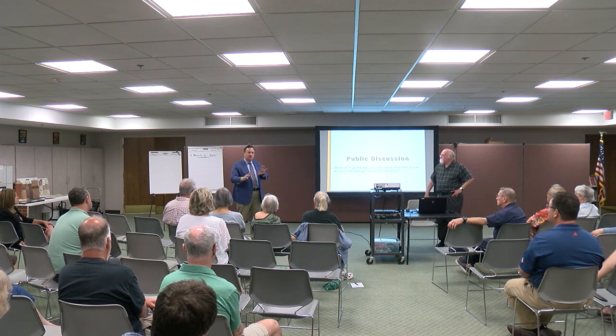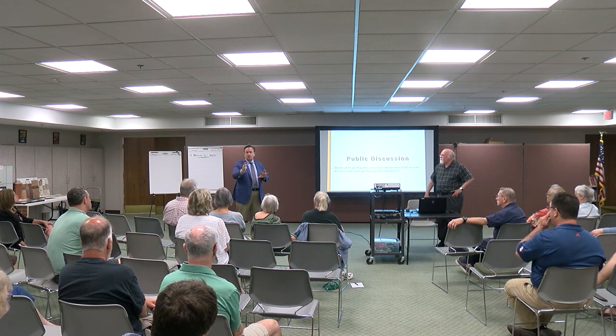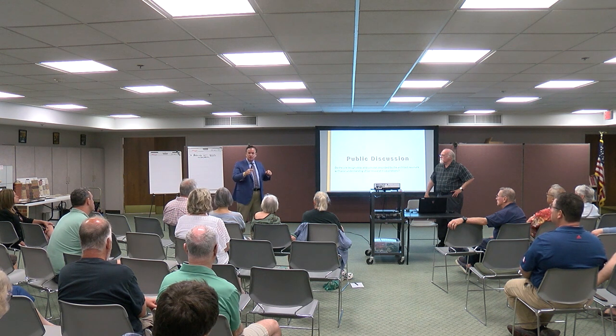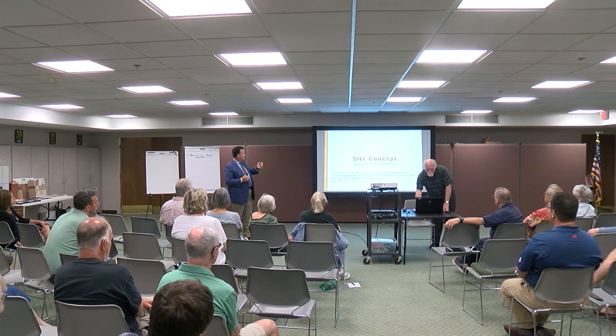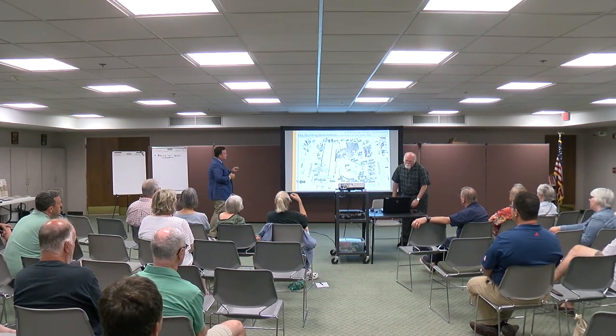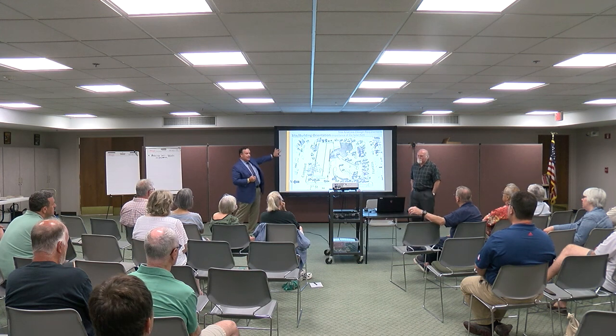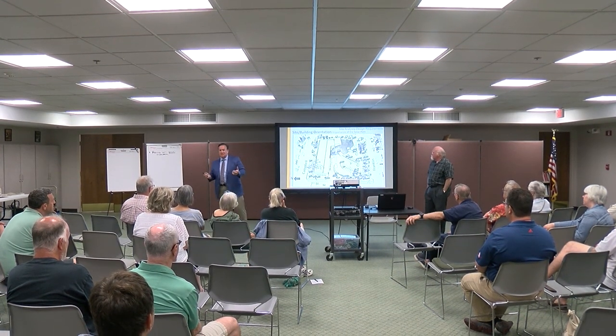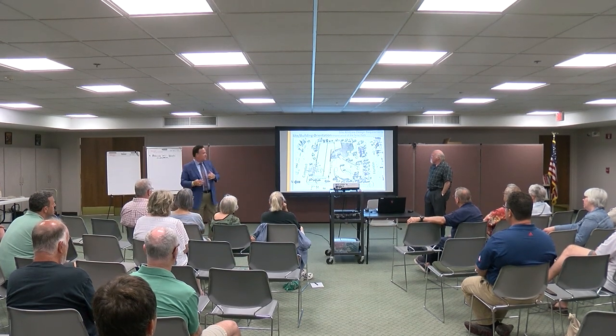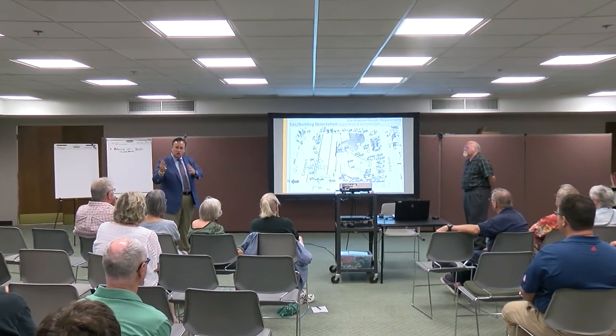we've really tried very hard to do just the opposite of what you initially described, and that is this kind of sea of square box of asphalt. Can you go back to actually the, perfect right there. So this is the current layout of the parking. And so you might say, well, that seems kind of crazy. It looks almost subdivision-like. It's got all these curves in it.